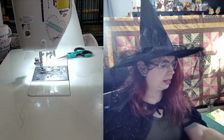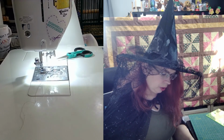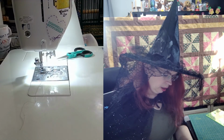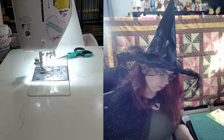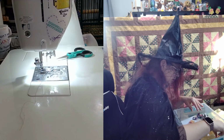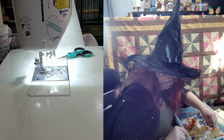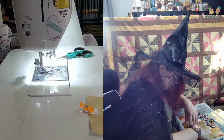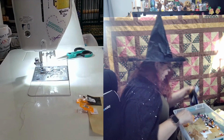Alrighty, so we are going to set this piece aside. That is one of the eyes. And then we're going to do a stitch and flip piece B to the upper right corner of piece E and one of the D, one step at a time. Okay, B to the upper right corner of piece E. So I need a small black piece. I need piece E for this. And then we'll also need D, which is a blue.